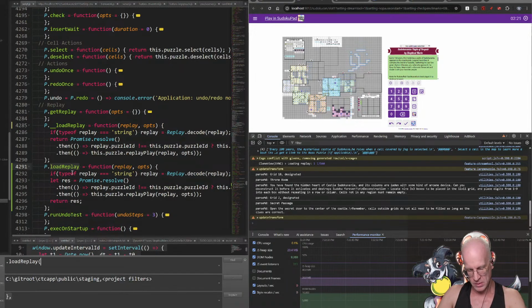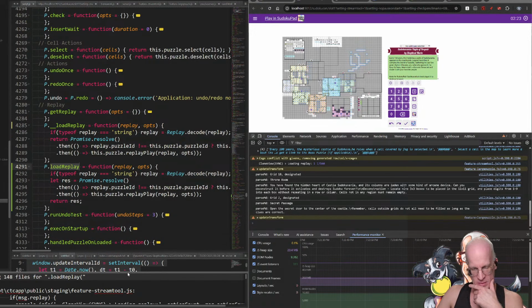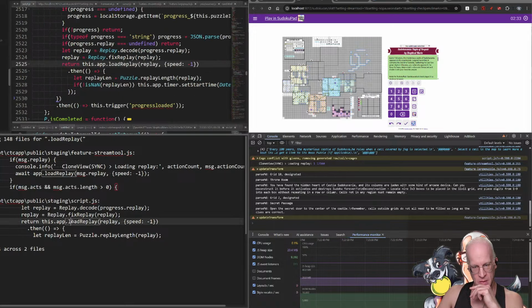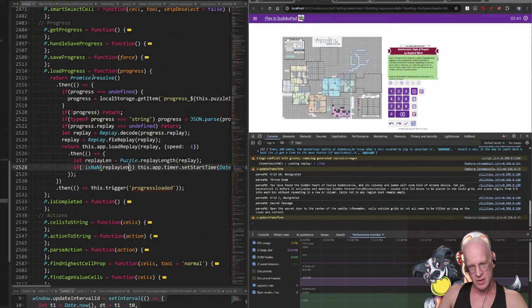So, where is load replay executed? Maybe it's not being executed in many places. I don't want to change it to async right now. It being defined as async, if it returns a promise, it won't make a damn difference. I can just say it's async because it already is.